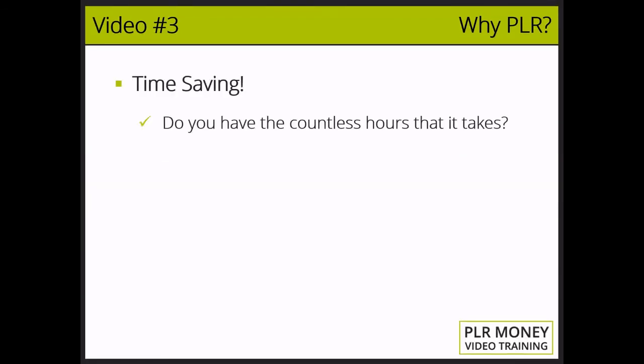Time saving. Do you have the countless hours that it takes to create the perfect product or service, or the awesome content needed to sell your product or service like a pro? Let me tell you, it takes a lot of hours and weeks to create a high-quality product or service and marketing material that can stand out from the crowd. In addition to the organizing and writing of the content, you must research the topics. PLR products let you build your own product and save you a lot of time and effort on niche research, writing, video creation, sales page creation, graphic creation, etc., because everything is already created.